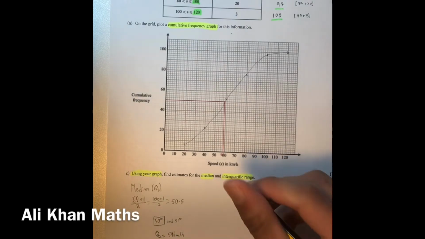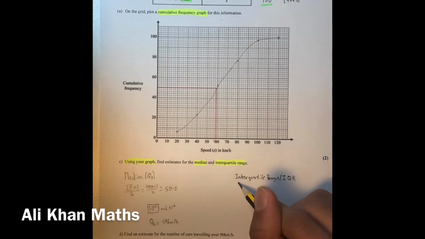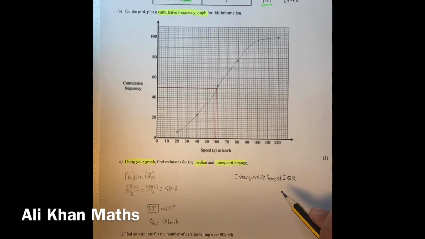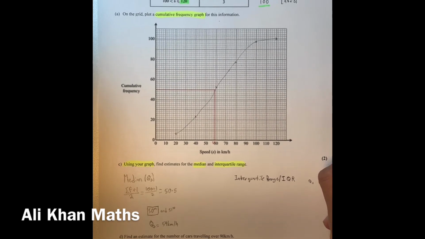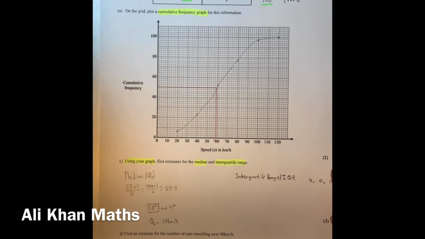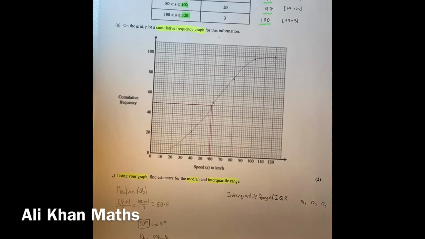Next, we're asked to work out the interquartile range. The interquartile range is the difference between the quartiles of a data set. The quartiles are the data values when you divide a data set into 4 equal groups. So we would have Q1, Q2, Q3, and of course Q4, which is the final value. Dividing a data set into quartiles is useful because it shows you the most increase and decrease at different stages.